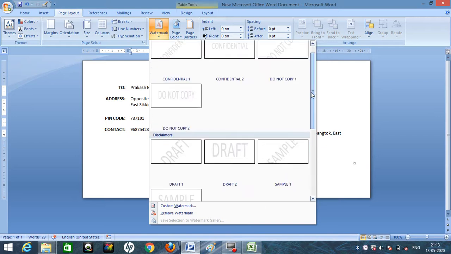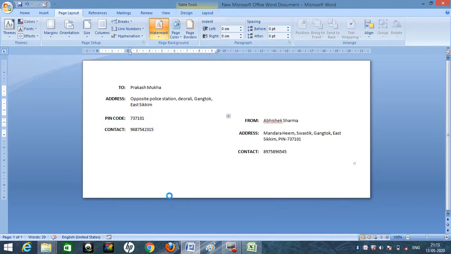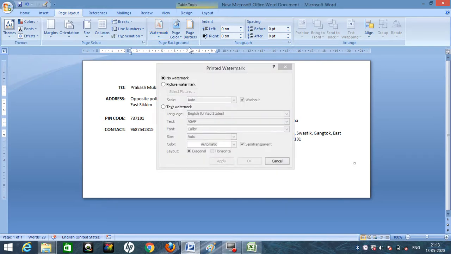If it's an invitation, you can customize your watermark, you can name it invitation, right? Or if it's urgent, you can put urgent. If it is something confidential, then you can put that up, right?